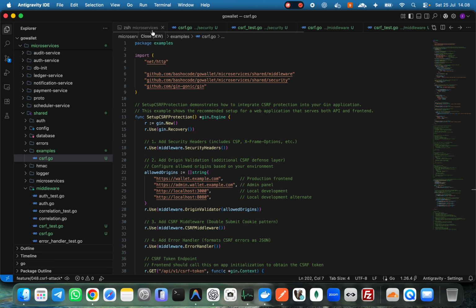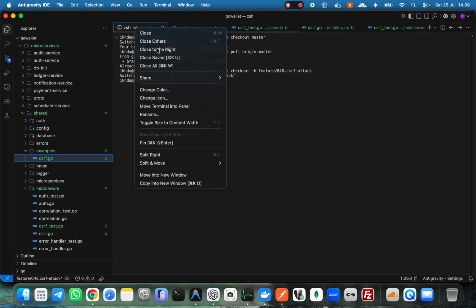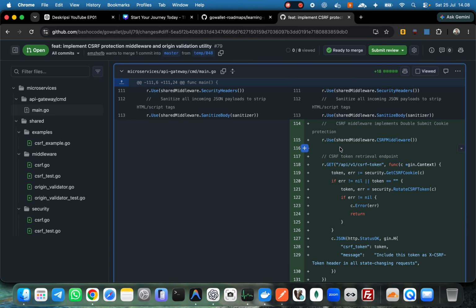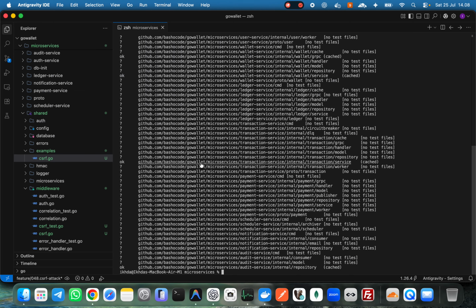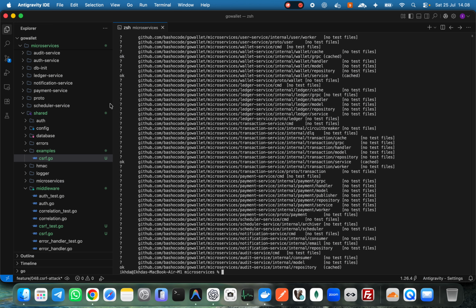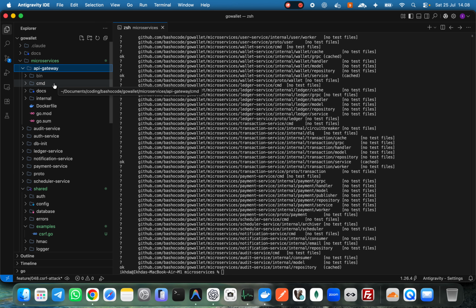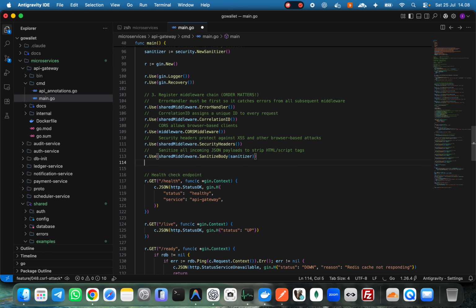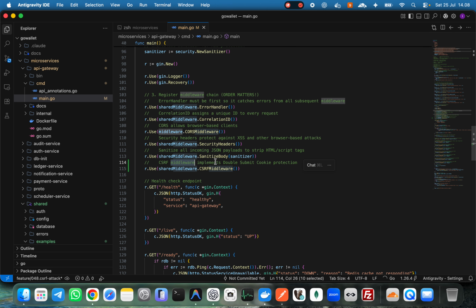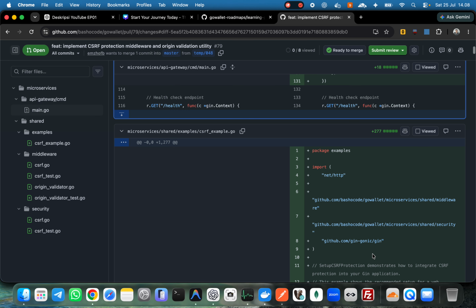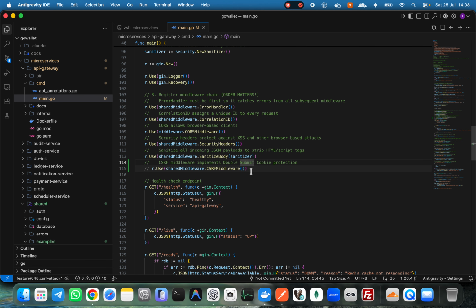Okay, so basically now I just want to close this to the right, and then I go make test. How to test is actually something like this: we need to modify the API gateway that we have here. CSRF middleware implements double submit cookie protection, and then I add an API to retrieve the CSRF token.